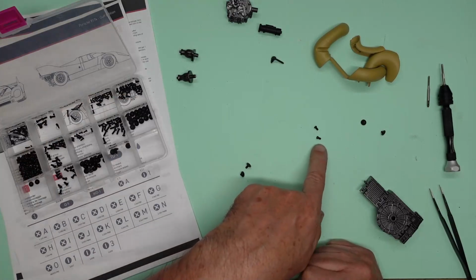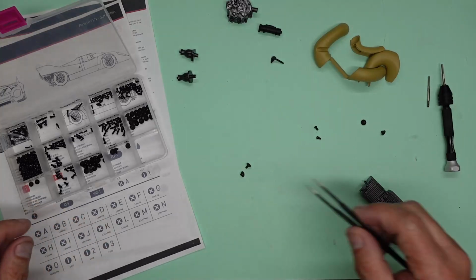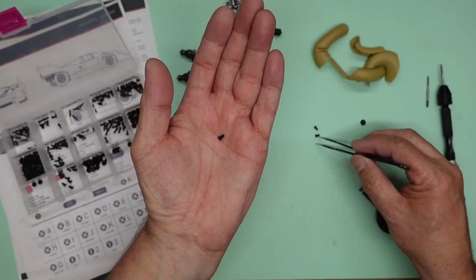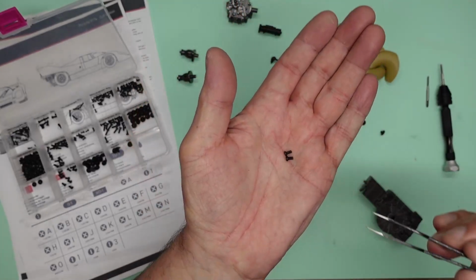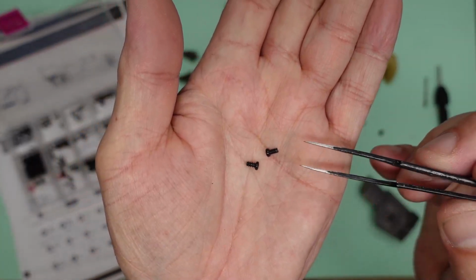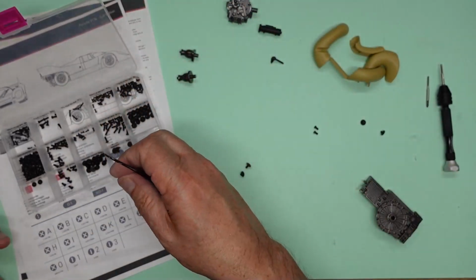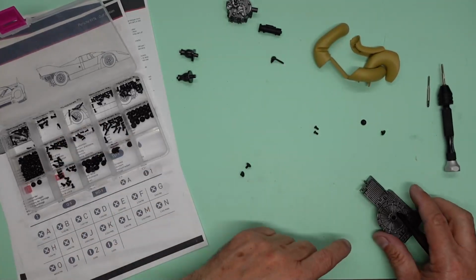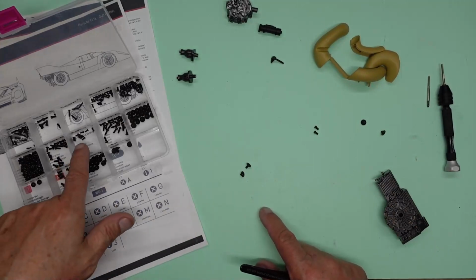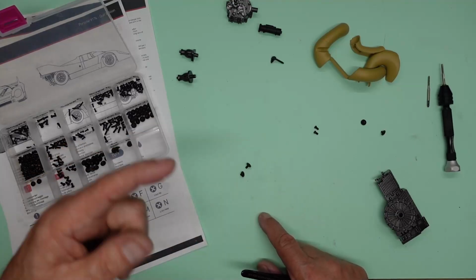So it looks like what they've done, they've given us a coarser thread. It's not quite as coarse. If you look here, you can see this is like a screw for going into plastic, and this is their coarser 2.3. You can see this one is a lot coarser than this one. So very, very strange. So I'm still going to cut the threads, but what I'm going to do on the next section, when we come to using one of these screws F, I'm going to try and do it without thread cutting it and see how it goes in.